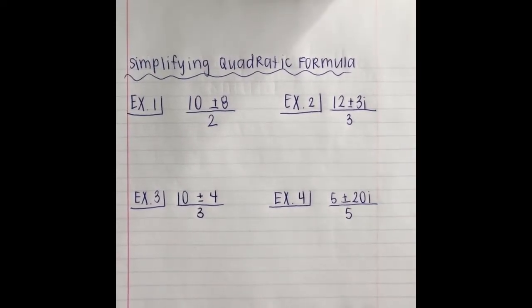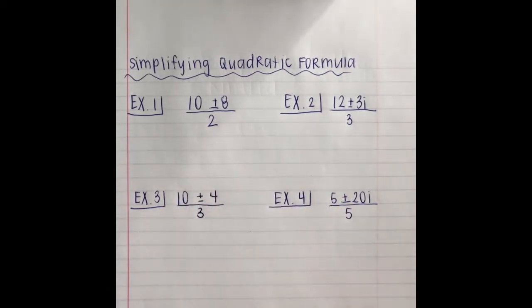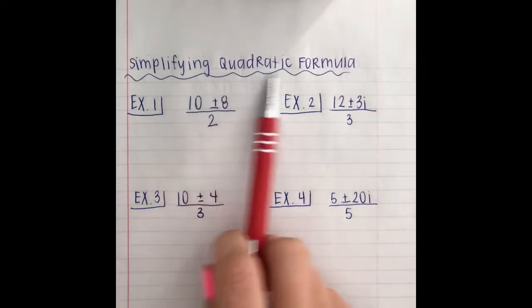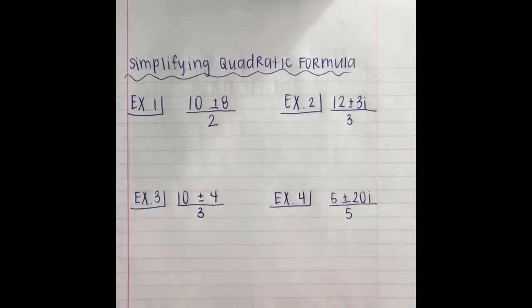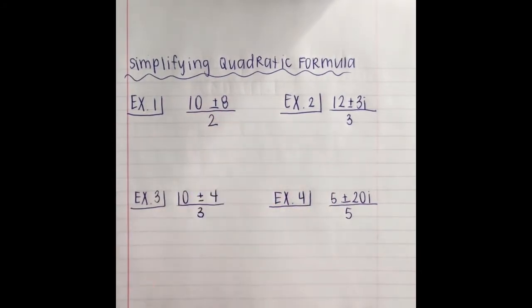Okay, so today's lesson we're looking at simplifying the quadratic formula. So we're just working on the simplifying part. Next class we'll actually look at more of solving with the quadratic formula. But when you solve using the quadratic formula, you're going to end up with answers kind of like these. So we want to first start by just simplifying an answer when you get it like this, okay?